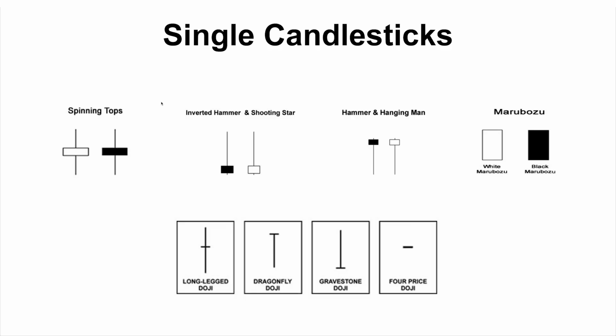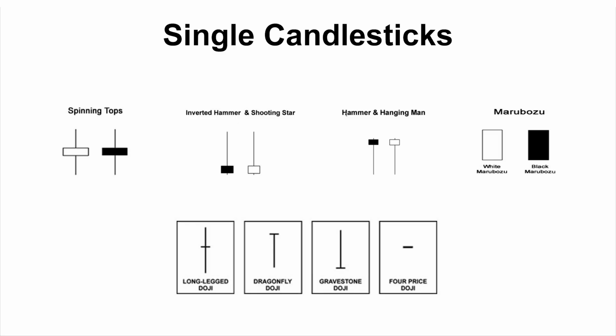If we go over to the inverted hammer or the shooting star, we see that there are long upper wicks here, and a relatively small body, so we know that sellers were in control. As we get into later sections, we're going to talk about how the shooting star and the inverted hammer differ. It has to do with where they are in the trend. This occurs at the top of the trend, and this one at the bottom.